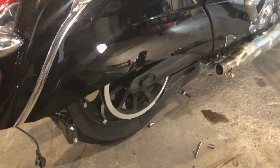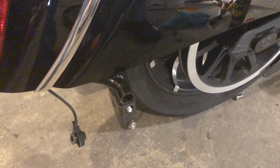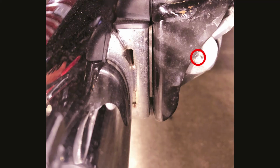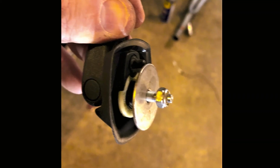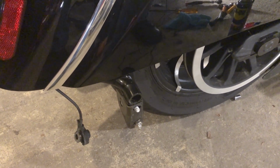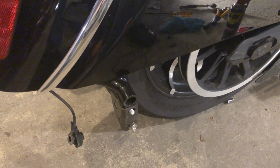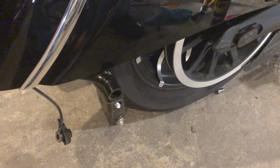Okay, so the right side slip-on exhaust is removed. I did that by loosening a little 8mm bolt that comes up right behind this bracket here that holds on the antenna wire. So you loosen that, remove the antenna wire, then you use a 13mm socket and loosen those two bolts that you see there. The top one, the nut is welded to the exhaust pipe, so that stays. The bottom one does have a nut, but it comes right out. I didn't have a problem, just keeping my finger up there and getting it off.